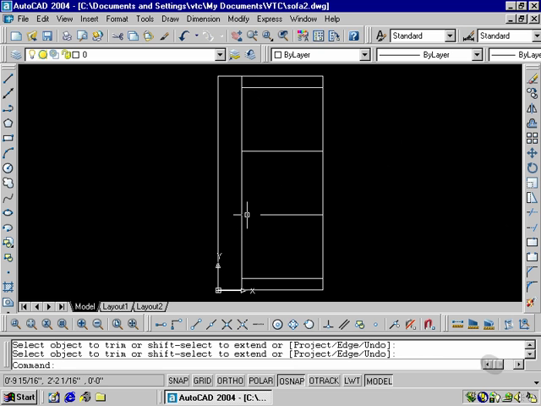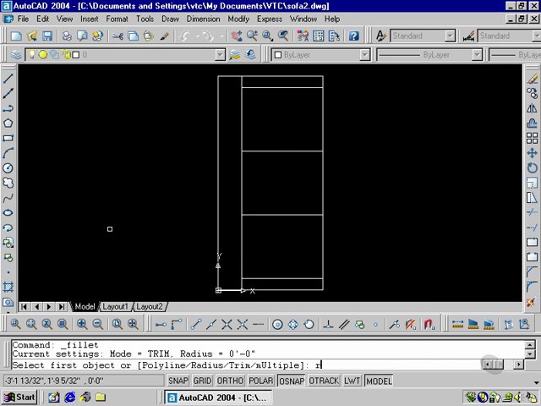Now I could have selected trim first, made the modifications, and then the mirror command. But because it's only 4 lines and it can be done very quickly, it didn't matter which one I did first, but it is something to think about. I'm going to finish this off by doing the fillet command now.